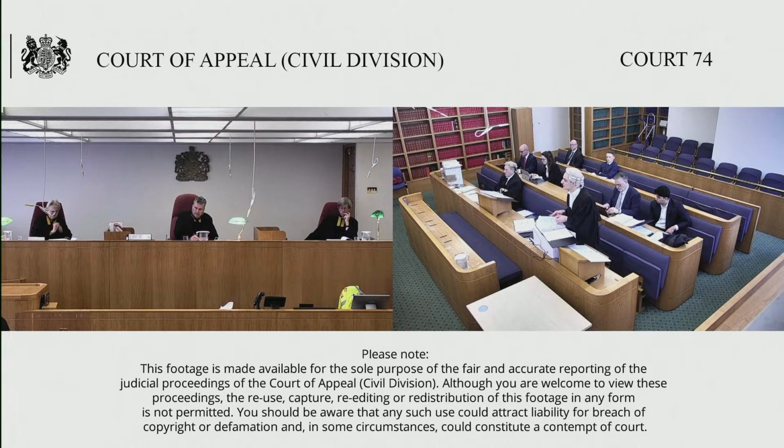And even on day 3 of the trial, the claimants agreed to them. That's not just a trivial point. It was clearly important to the trial judge to have the list of issues well defined. It's important to any trial judge to have that well defined, possibly all the more so when the pleadings on both sides leave something to be desired. It helps the judge to identify what the real dispute is about and what both parties are expected to address in their factual evidence. No explanation has been given by the claimants for why they agreed to this list of issues, other than that it was an error, that it was an oversight.